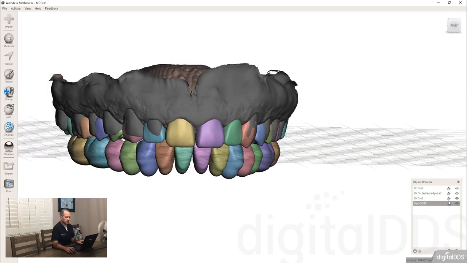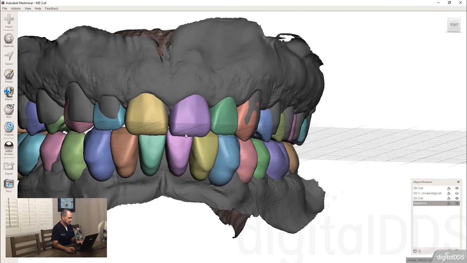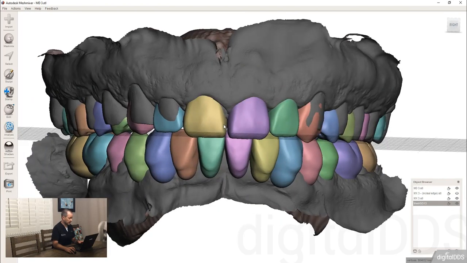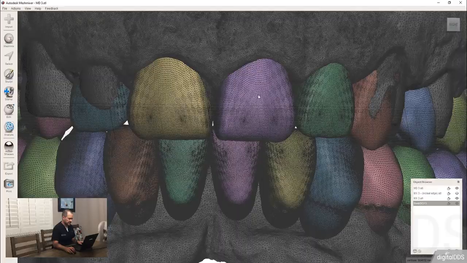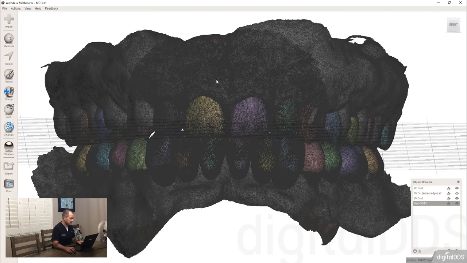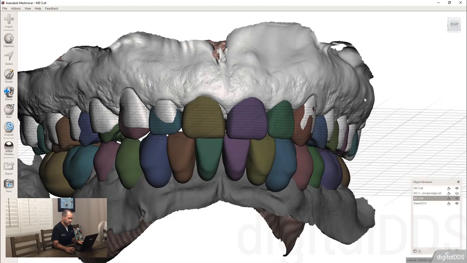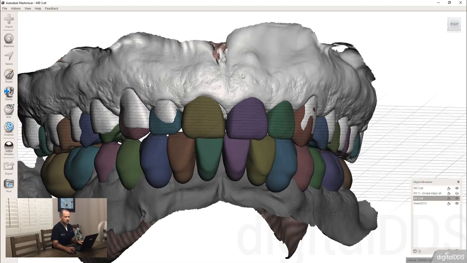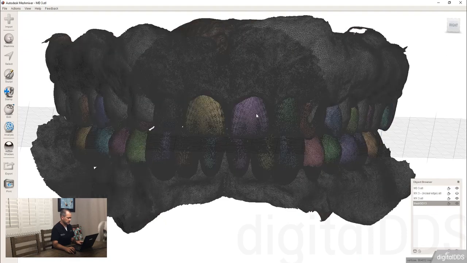And if you look, like if I were to turn back on my opposing, and you compare the triangles between the teeth and the models, notice how tiny these are. Now these are tiny too, but we kind of don't want to mess with them too much. If you really had to, you could come throughout here and maybe select way up in here and reduce those, but the easy option is to take these, okay?